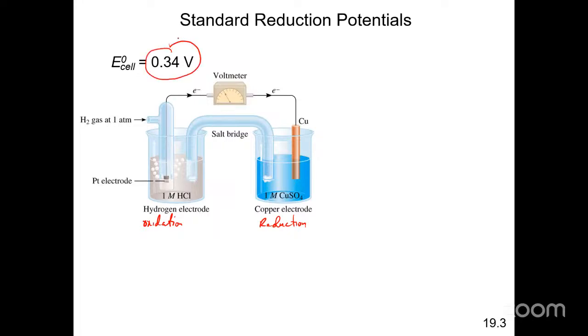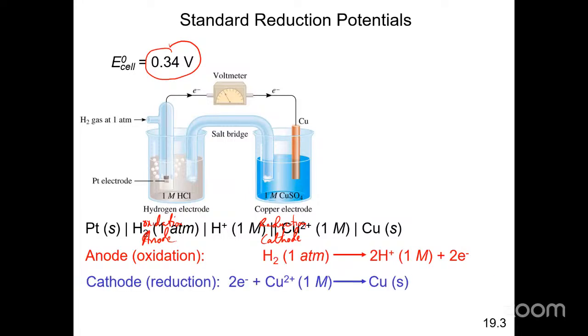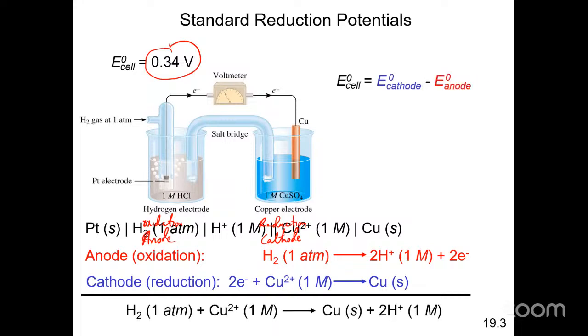All right? Okay, so since we have identified the cathode and the anode based on the flow of electrons, let me just put here anode, and this is the cathode. All right, just to make sure that we know what is what. All right, so to find the EMF, this is the anode reaction, and that's the cathode reaction. All right, now to find the EMF, that's the net equation, right?